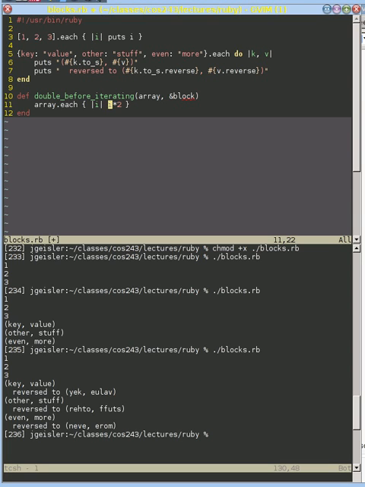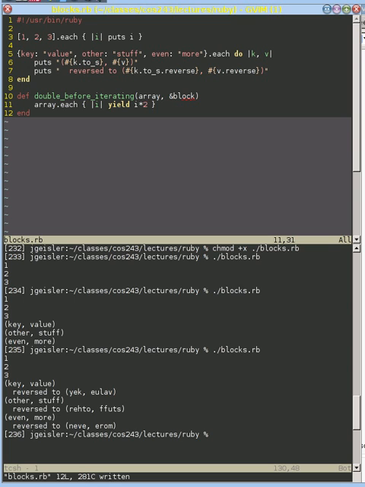And that's where our keyword comes in. And that is yield. What yield does is it stops running the code we're running and starts running the block that we're given. And this value, I times 2, is passed in as a parameter to this block. And so this is a single parameter block. You could do a second or a third, however many parameters you would want, and each one of those would get passed to the block.